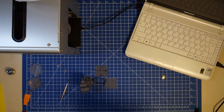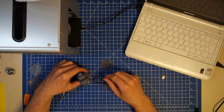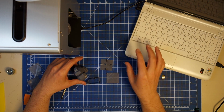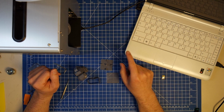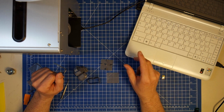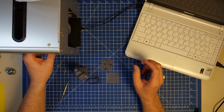Let's clear this up. I will be showing you the whole setup and some of the printing work that I did when I'm done with the review part, but that will take a little bit longer, so I thought I'd put the review up in front.